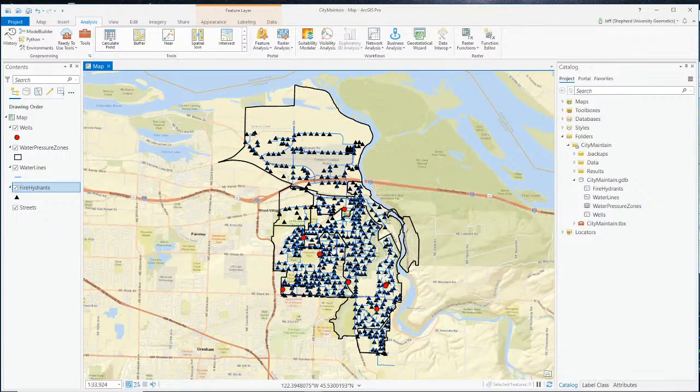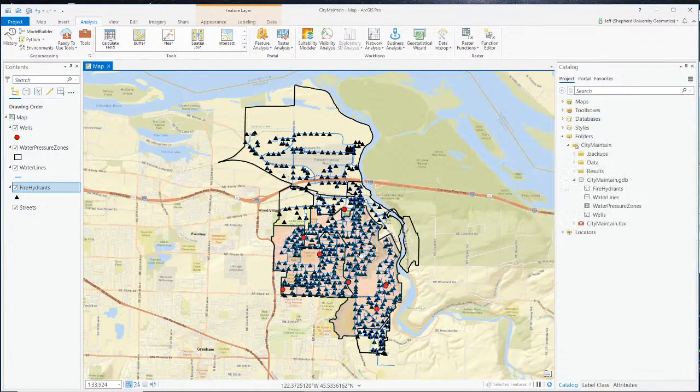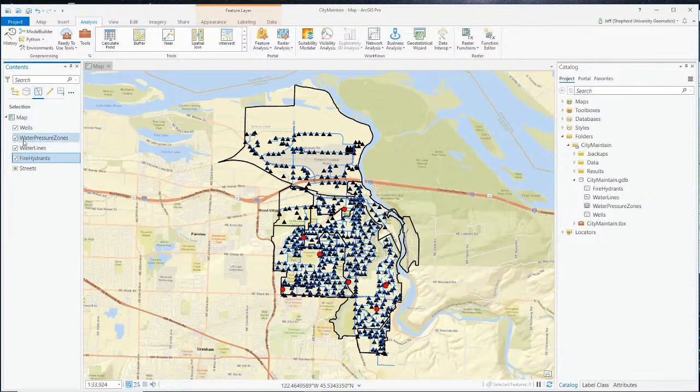So as you see when I'm clicking here, I want to click on this fire hydrant, but I can't click on it. I could use the select tool and drill down. But another thing you can do is in here, in the contents pane, if you change the view to list by selection, you can actually turn off things that you don't want to be selectable. So I can turn off wells.